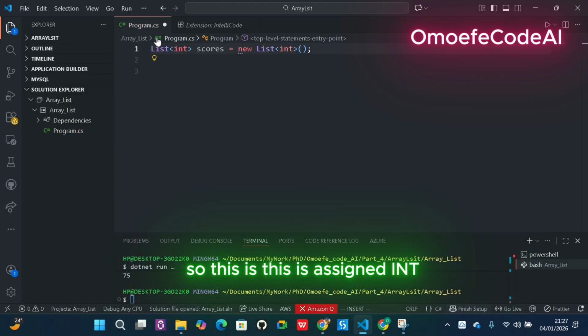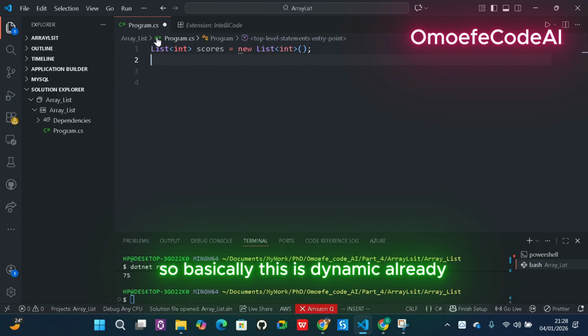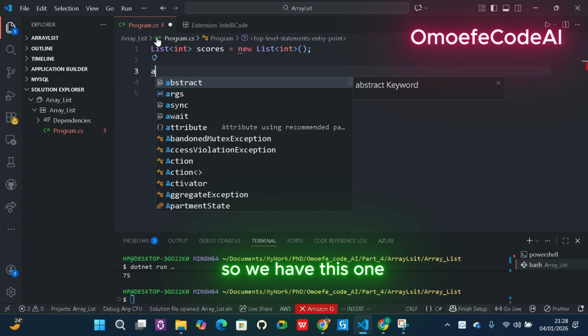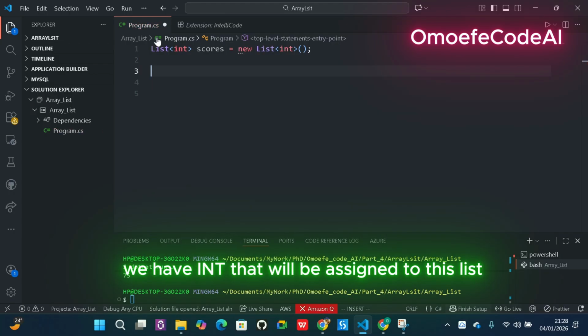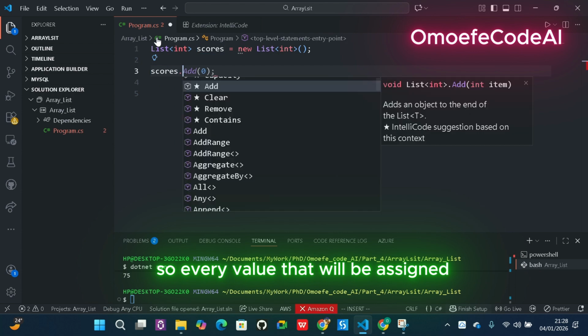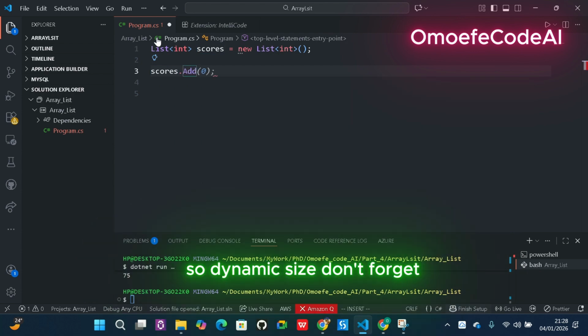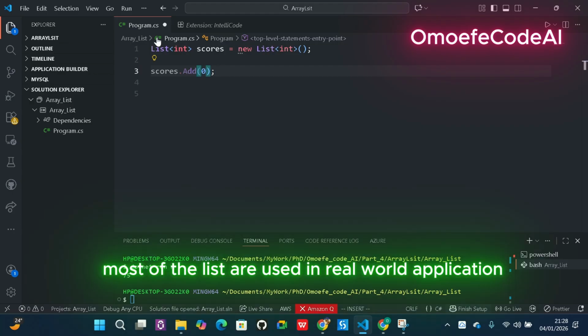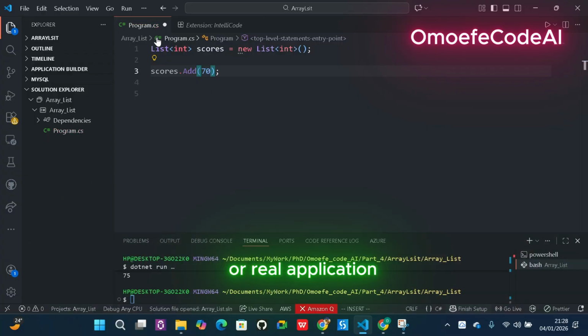So this is assigned int. Basically this is dynamic already. Every value that will be assigned will be added to the list automatically. So dynamic size, don't forget. Most times lists are used in real-world applications.